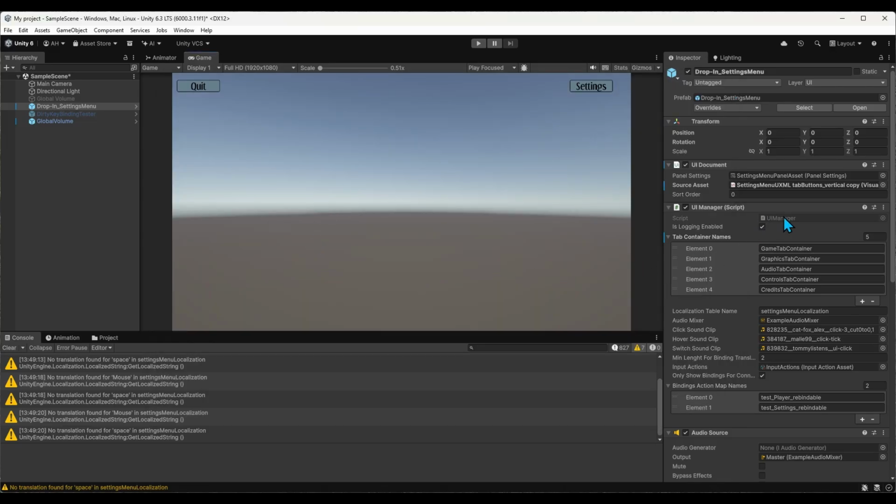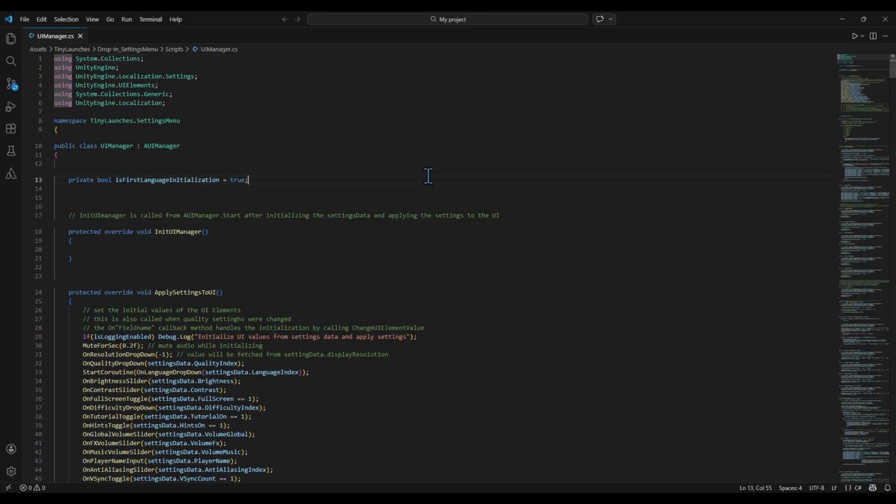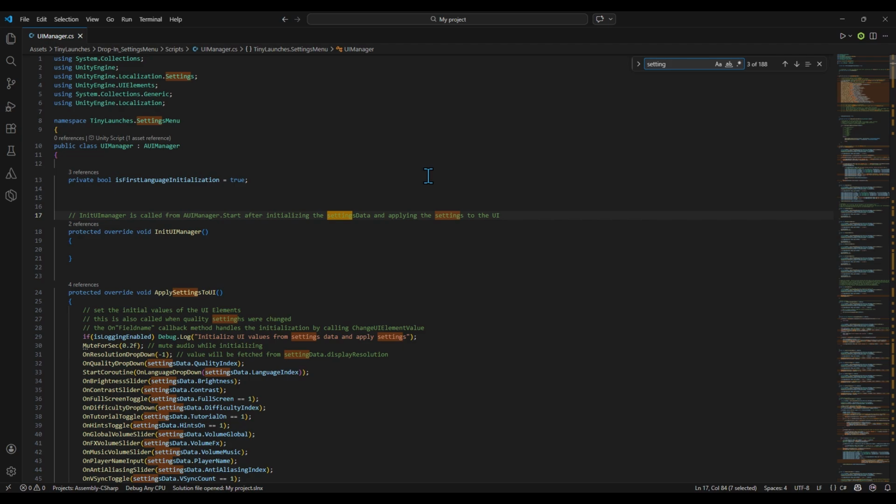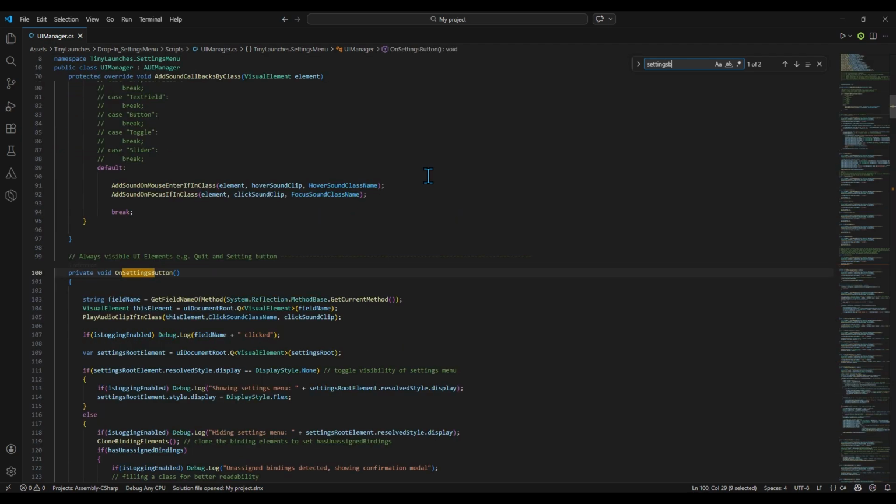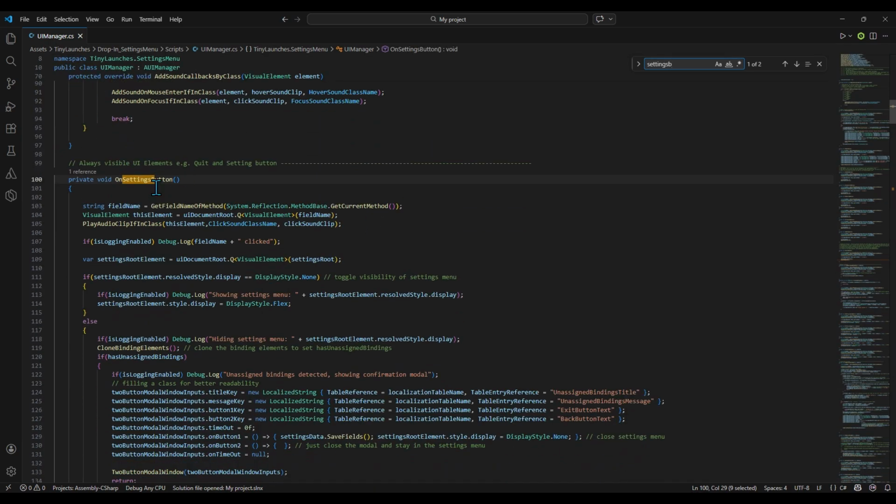And if you go to the UI manager and you're searching for settings button, you will find a corresponding method which is called onSettingsButton. And the method is clearly named by the key of the translation table and the prefix on, and this is the way it works.